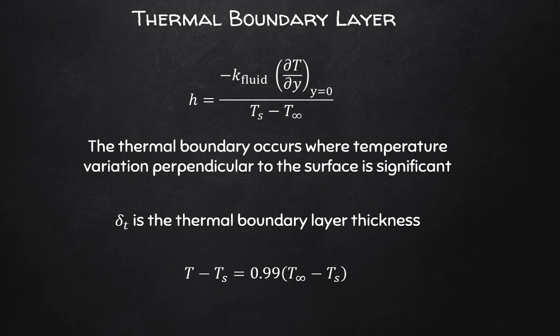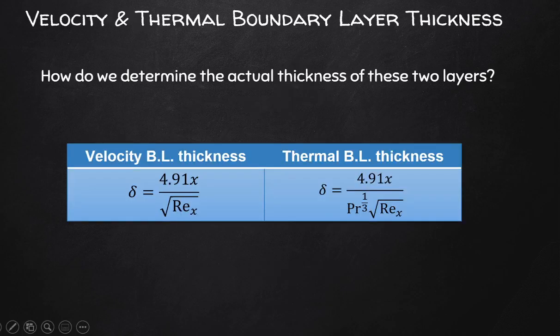So this should also be pretty obvious, and therefore we can actually define separate equations. We can define two equations, one for the velocity boundary layer and one for the thermal boundary layer. Now notice that the thickness delta depends on the Reynolds number as well as the distance from the leading edge of the surface, the leading edge of the plate. Okay, so we're talking about flat plates here.